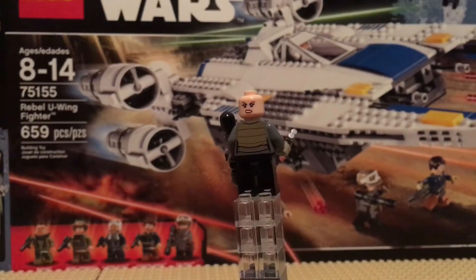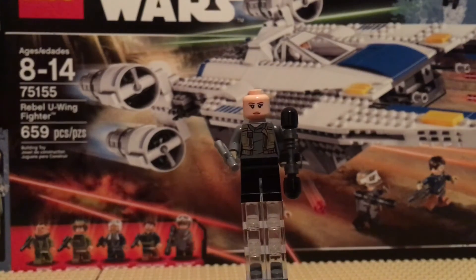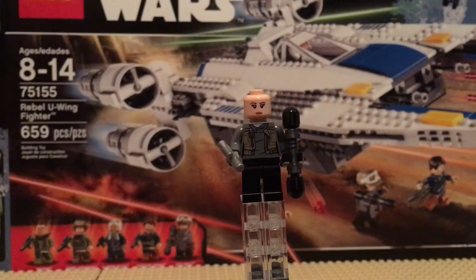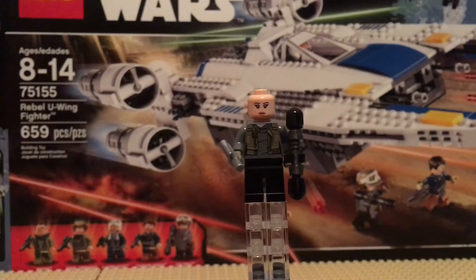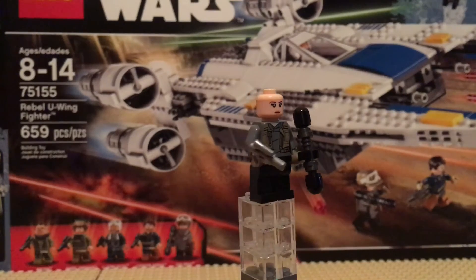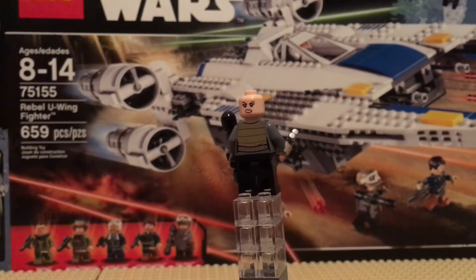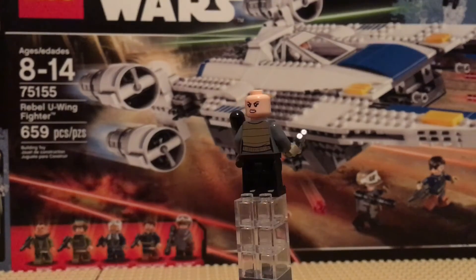That's still pretty good that LEGO did this for us, because they really didn't even have to include back printing — you never really see much of her outfit. But she has a flight jacket on the back, just like the back of her outfit, and you can also see her angry face.